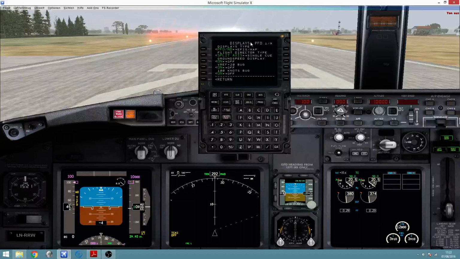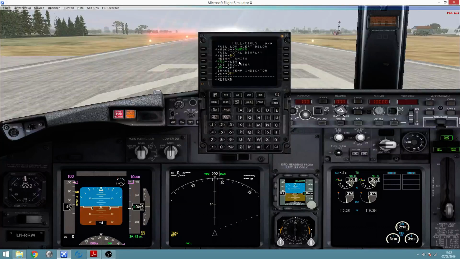We are on page 1 out of 9. We can change that by pressing here Next Page or Previous Page. So we go to 9 out of 9. And then make sure that the weight units we are using are kilos and not pounds. You can change that by pressing on this button here. So make sure they are kilos and not pounds. Last year a student did not change it and ran out of fuel in the middle of the simulator.